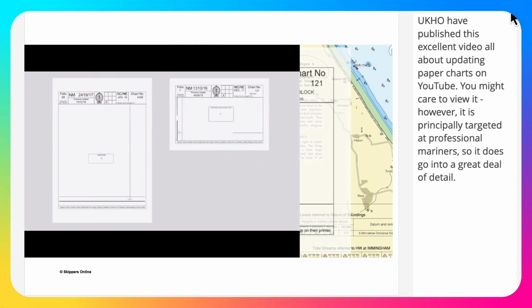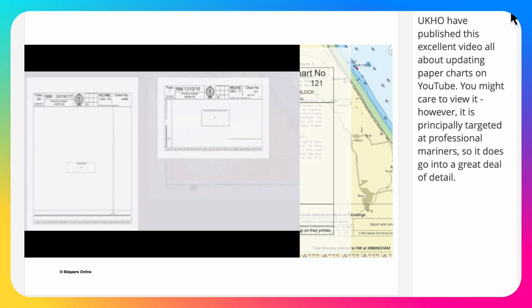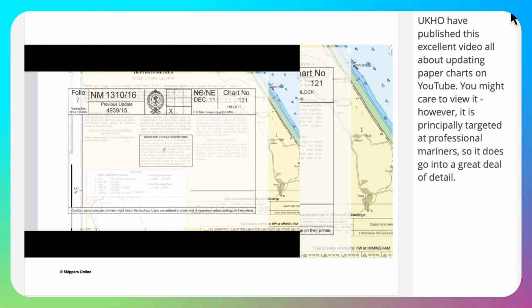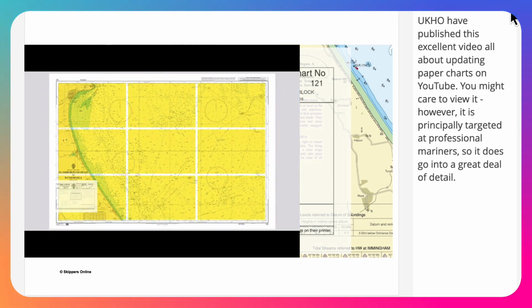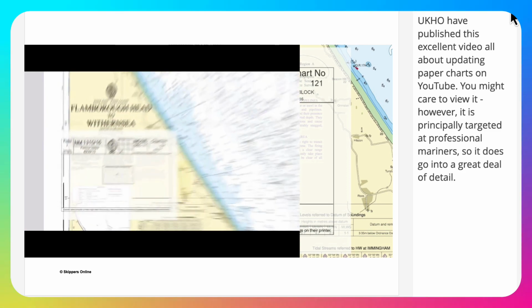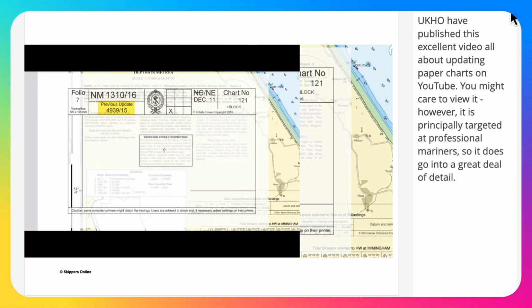Tracings are produced in two sizes, either A4 or A5. Each tracing displays the chart number, the new chart or new addition date, and a small grid for quick reference of where the update is located on the chart. For example, if the cross is in the lower left box, then the update will be in the lower left corner of the chart. The tracing will also show the previous update.